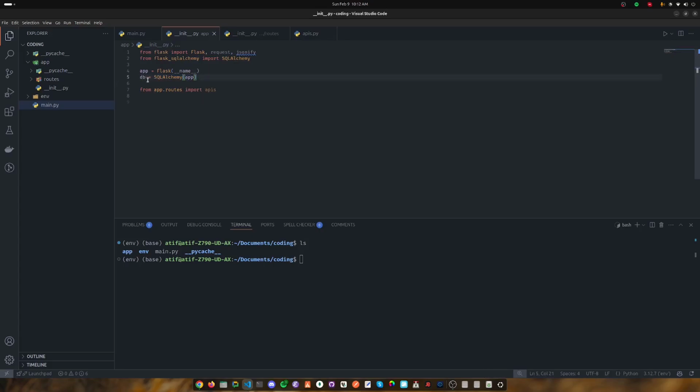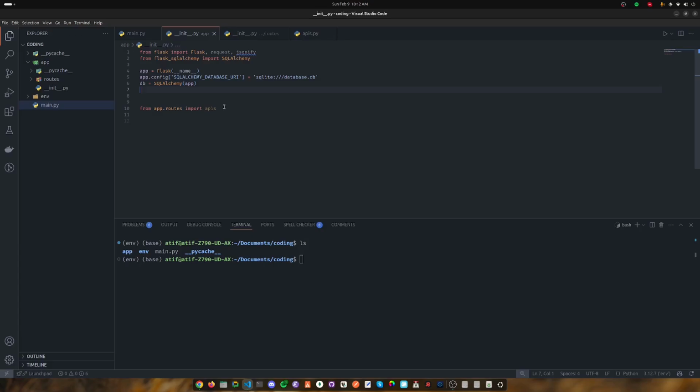Now this sets up our database object, and then I will set up my SQLite database. For now, just for demonstration purposes, we will be using the SQLite database. Later on, when we get the grasp of these concepts, we will move to more advanced databases like Postgres.